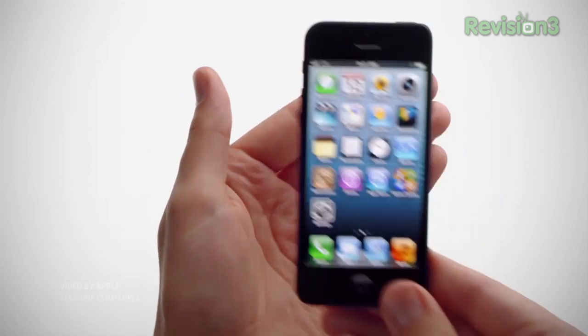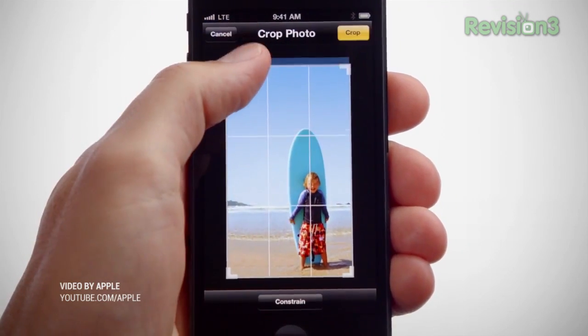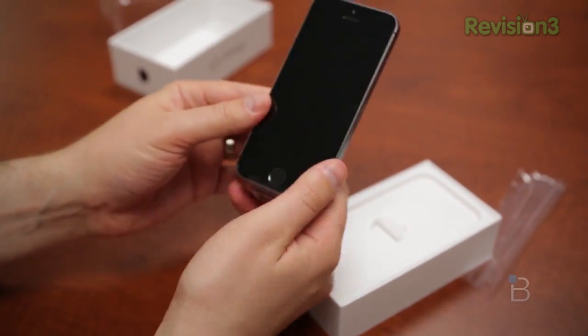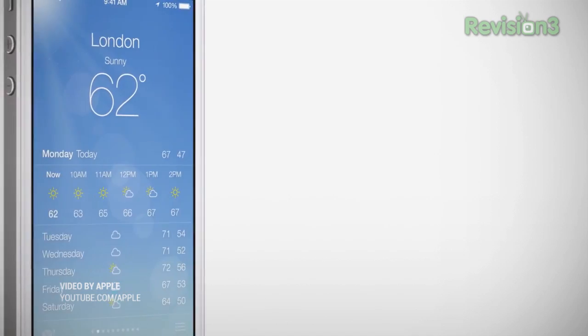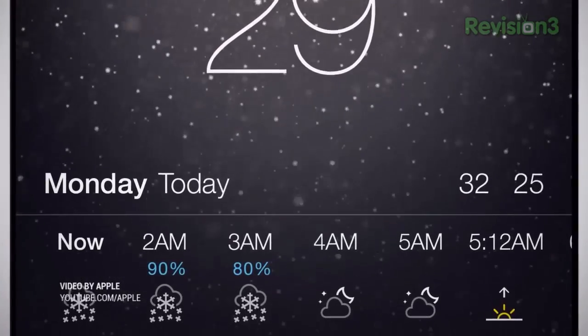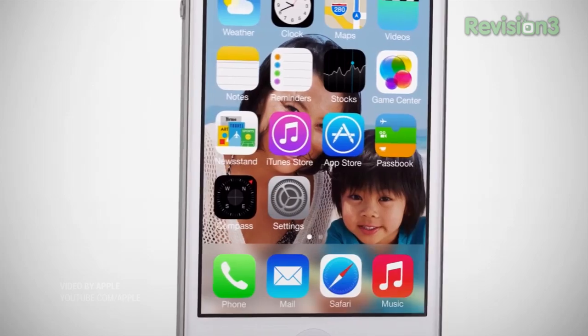Reuters said that it has learned that Apple's supply partners will begin building a 4.7-inch display — up from the 4 inches on the iPhone 5 and iPhone 5S — starting in May. Reuters' reports line up with several rumors suggesting Apple is working on new devices with varying screen sizes, and it builds on those reports by identifying who Apple selected to provide the parts. LG, Sharp, and Japan Display are still on board to build the screens. LG and Sharp are expected to begin production in June, with Sharp starting next month. Notice no Samsung mentioned — probably not a coincidence, considering the lawsuits. Reuters also said the 5.5-inch screen may face delays because of the in-cell technology used on iPhone screens, and there are certain difficulties moving up to that size. If history taught us anything, we might start seeing parts suppliers spill the beans as soon as next month.